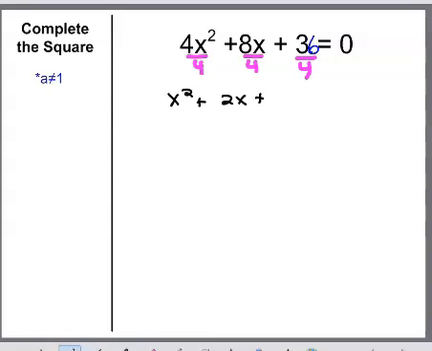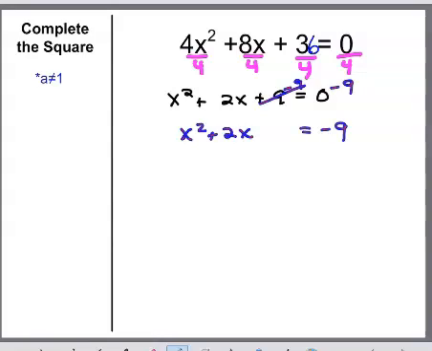Now I could have gotten rid of the 36 first. I think in the steps, I'll show that I'm doing the right side by 4 too. We get 0 either way. I could have minus 36 first. It doesn't really matter because either way, once I minus the 9, once I minus that, I get negative 9 on the right anyway. We're going to put a blank on both sides.